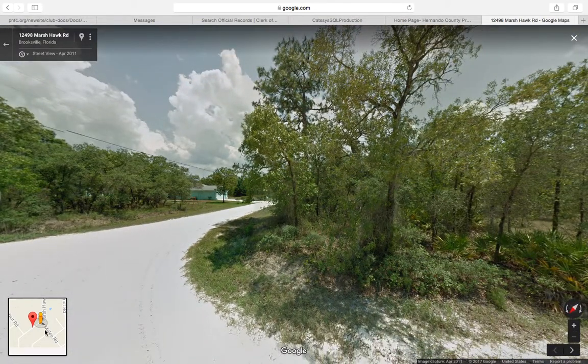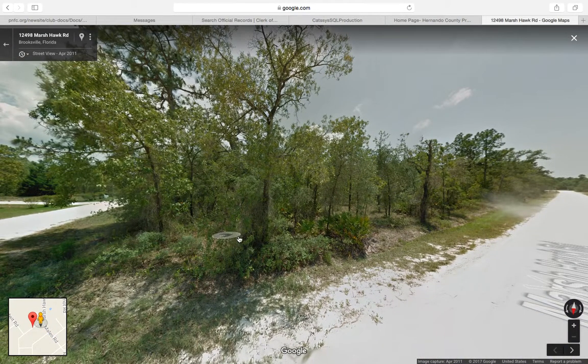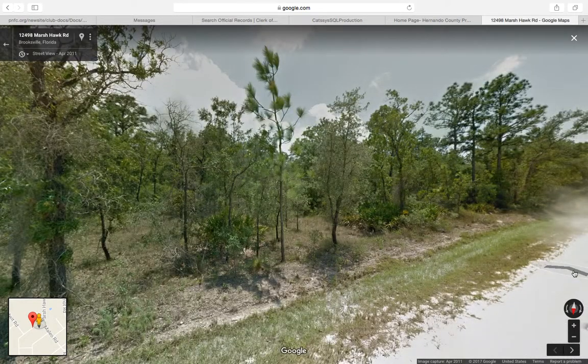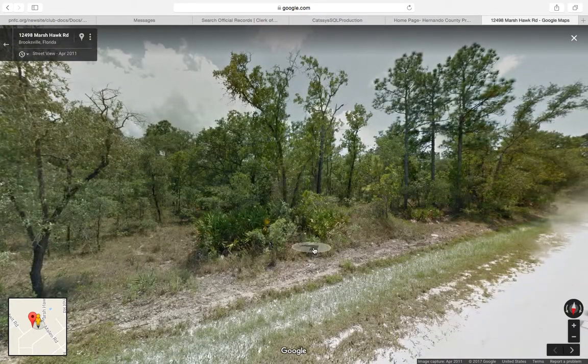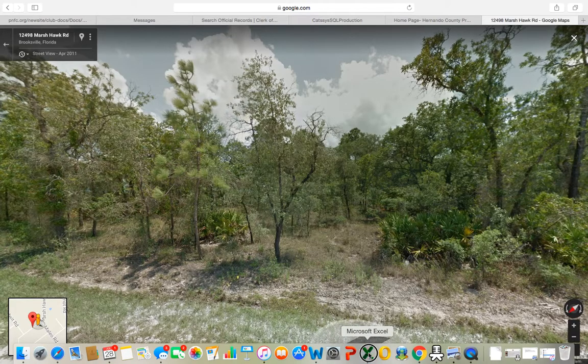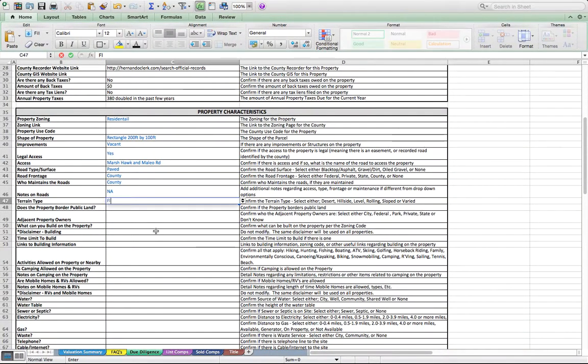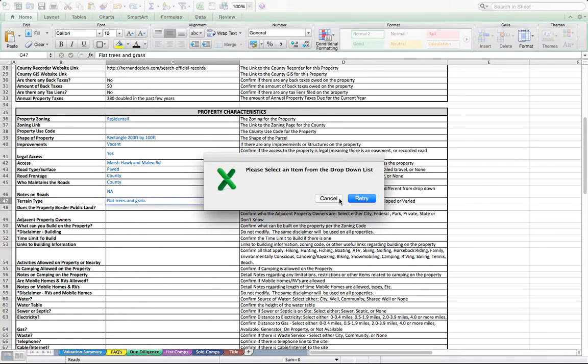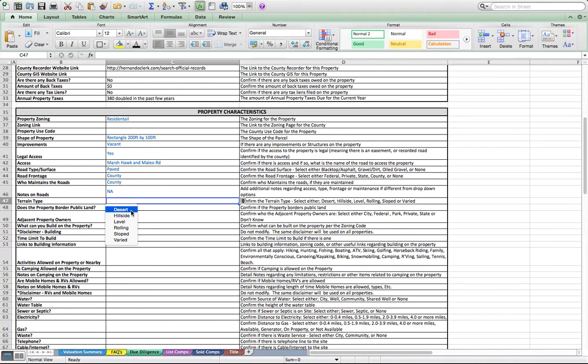And you can take a look at the little guy down here. And this is the property. So you can see there's some trees, right? A little bit of grass. Can walk down this way, right? So I'll walk a little bit down both sides, take a look in there. It looks like basically it's flat trees and grass. All right, so we just type in flat trees and grass.